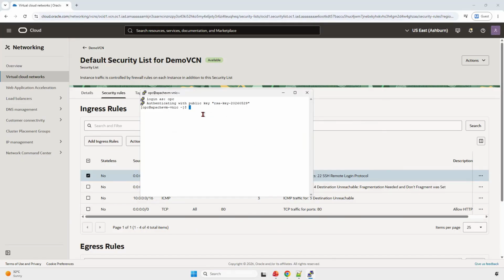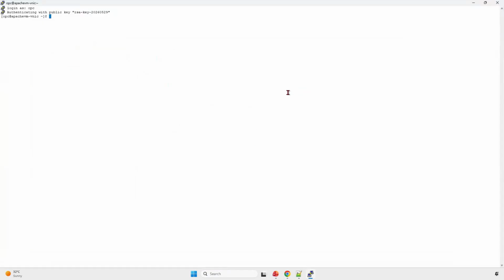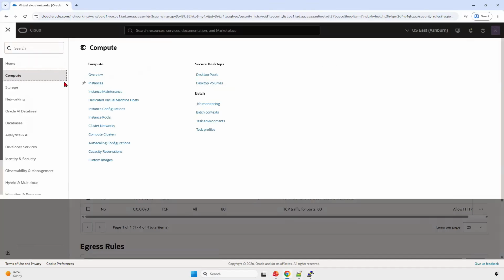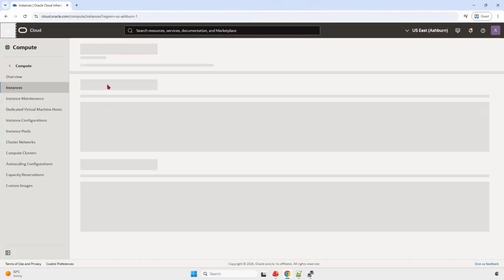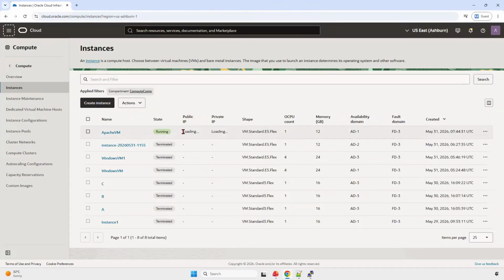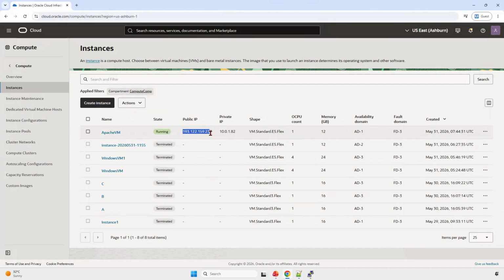And now we can see that we are connected. So now let's use this particular public IP for our compute machine. Go to instances, and here we can see this is the public IP. So let's copy this one.